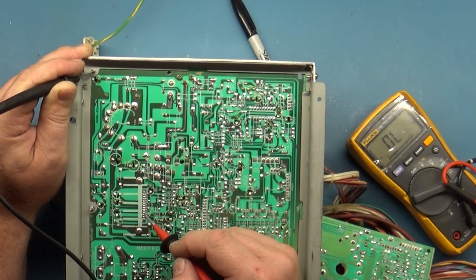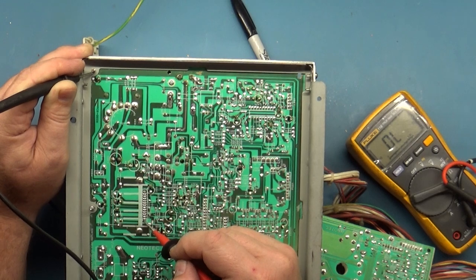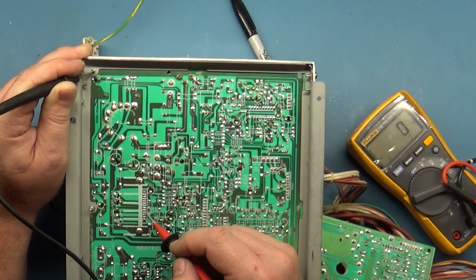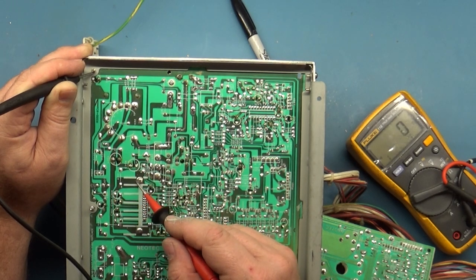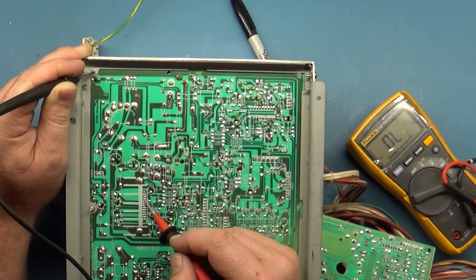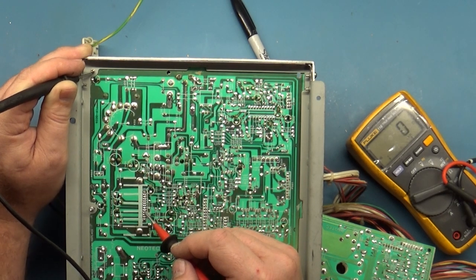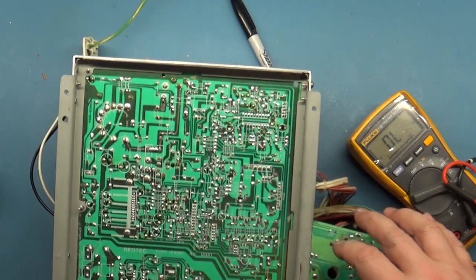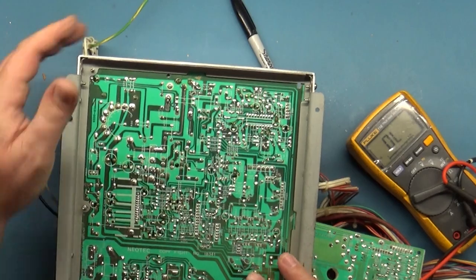So there's ground. That was pin 13, 12, 11, 10. And that goes up to... Yep, that's definitely a ground. And none of the other ones read to ground, so it's not shorted. A vertical collapse could be caused by something else, but we'll change it out anyway just to see.